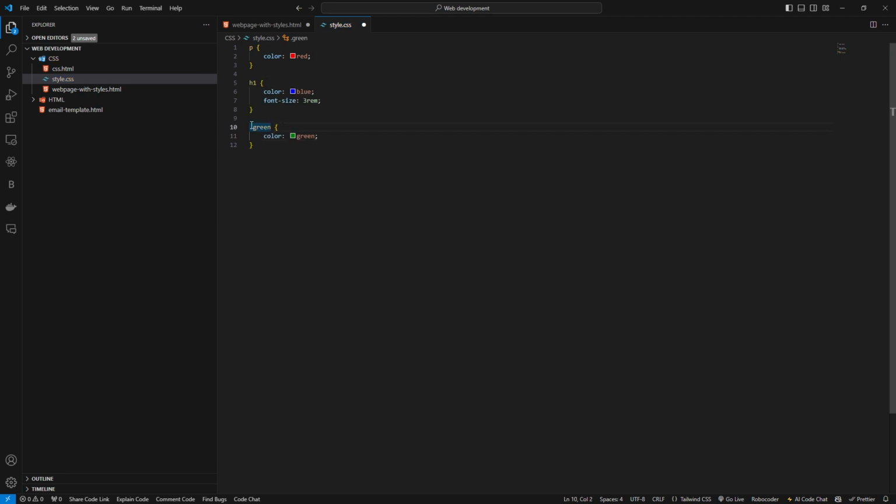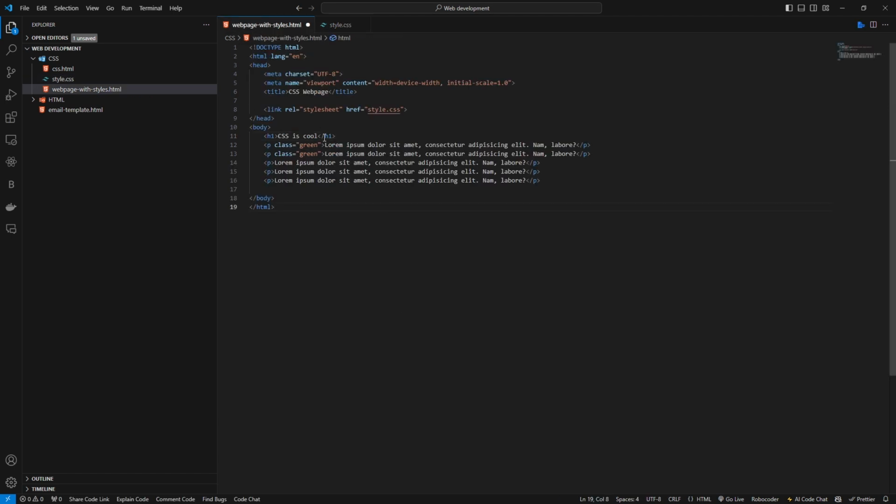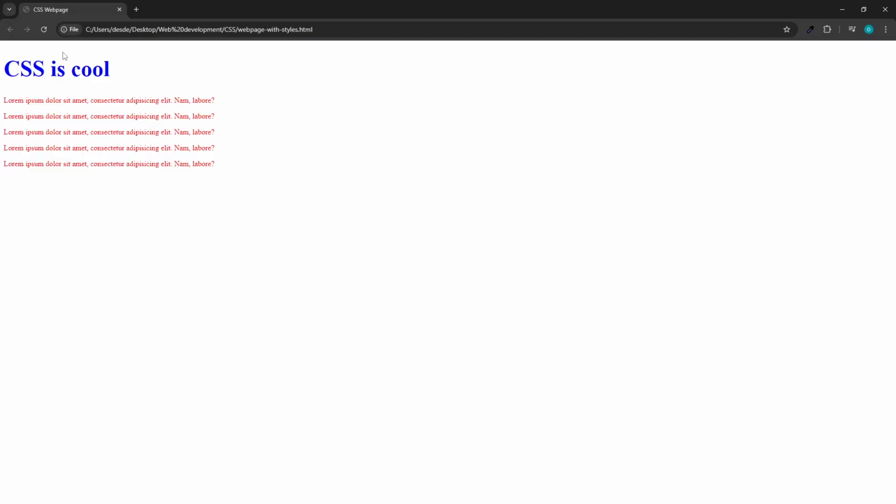Now what this does is the dot selects all tags, all classes that are the name green. Now if you hover over this, you can see we have element and class green, which is telling us that this is selecting all elements that have the class green. So let's save this. You set the color to green or whatever color you want this to be. Come back here and save this, and if we go back to the web page and refresh, you should see that these first two paragraphs are green.